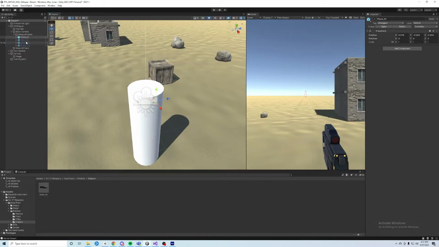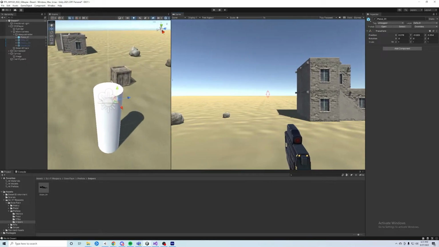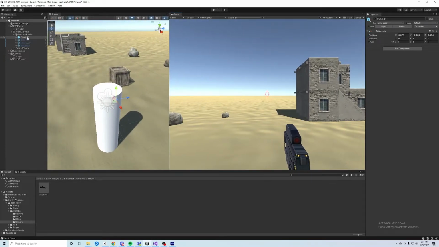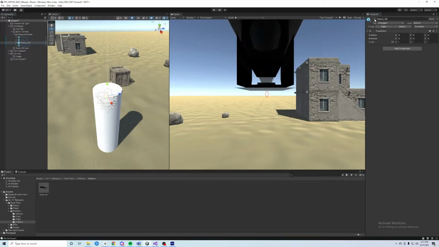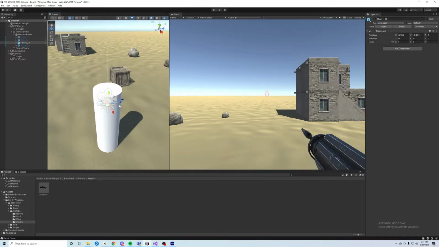We'll need to do that for everything. So we'll set this inactive now and then go to the rifle. I think the rifle was the first object we have in there, so that looks fine. We'll go to the heavy and set that active. That doesn't look great, so we can move it and position it how we want it.